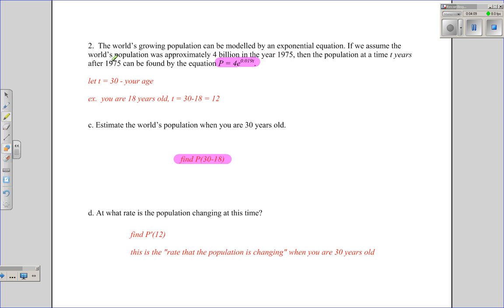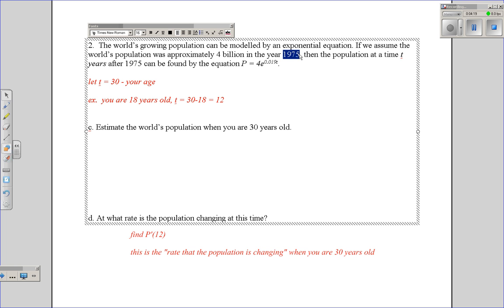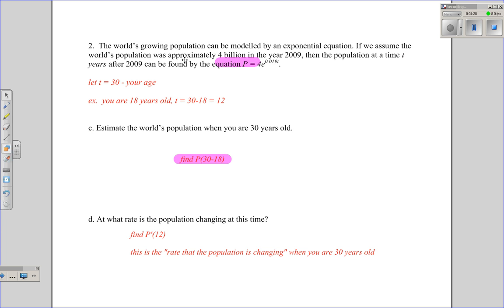I'm going to assume that this is 2009 and 2009. So you're going to find the population at 12 based on this function, so P at 12 equals, and we'll use 2009 as a reference point. Now you can change that around. For a question like this, don't get too bogged down by the final answer. I do look at the process that you used to get that final answer. So I really do look in-depth at the solutions here.